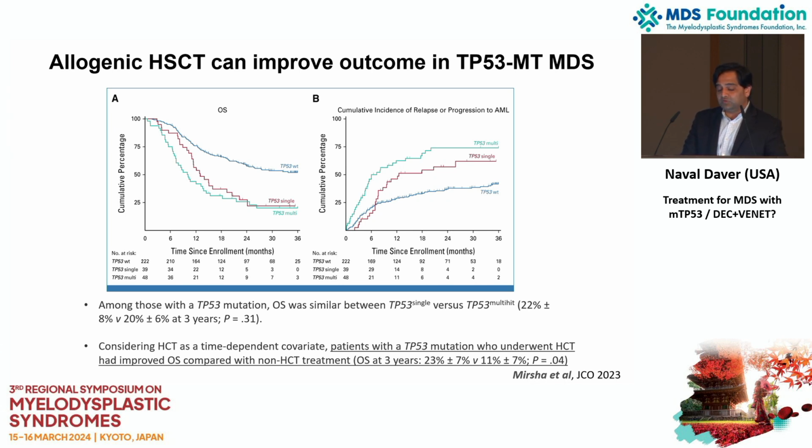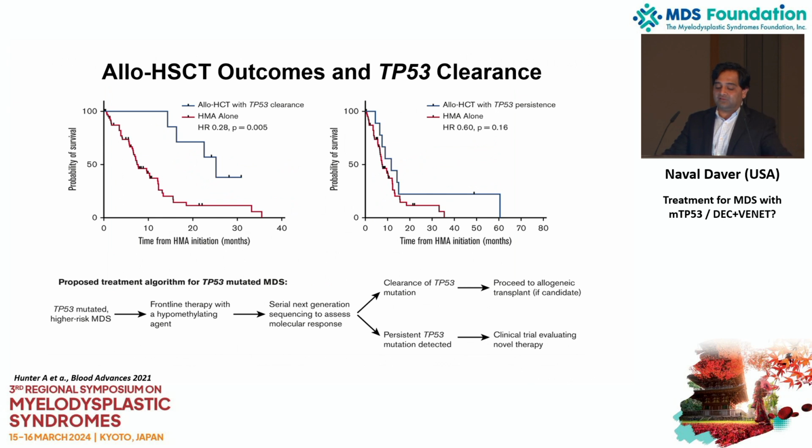And at MD Anderson, we routinely are offering transplant in remission to these patients. We, of course, would like to see molecular clearance, but we know that that is only seen in about 20%, so we don't hold back the transplant if we don't have molecular clearance. Now, molecular clearance is something that's not routinely being done, but when it is available, I think it may give some good insights as to who could benefit the most from transplant.